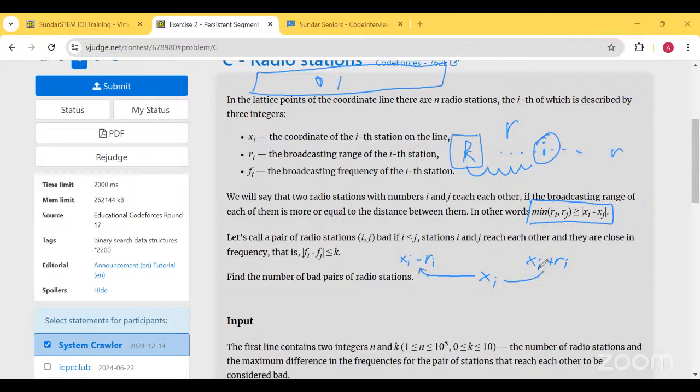Is it understood? Do you know how to do range query in Fenwick trees? Yes, okay. How to do range query in Fenwick trees?